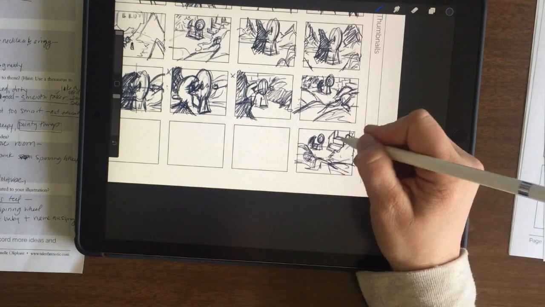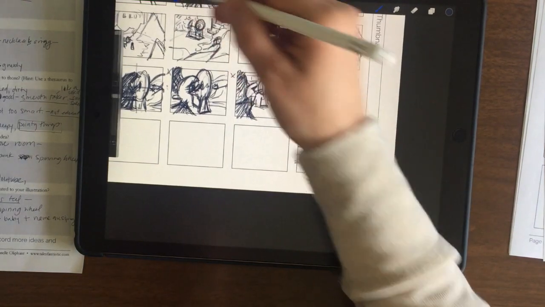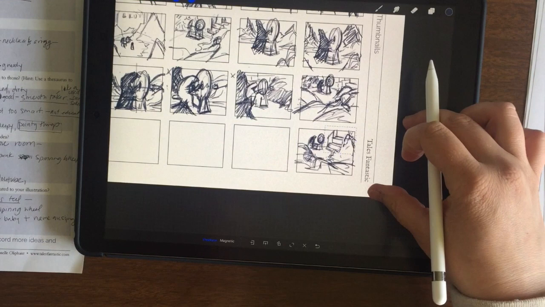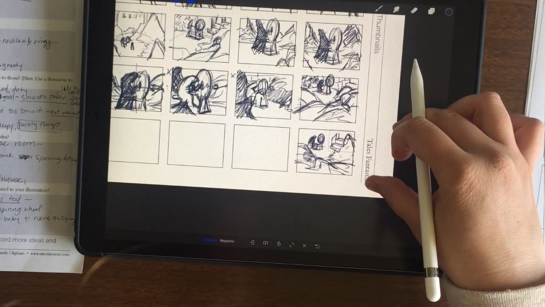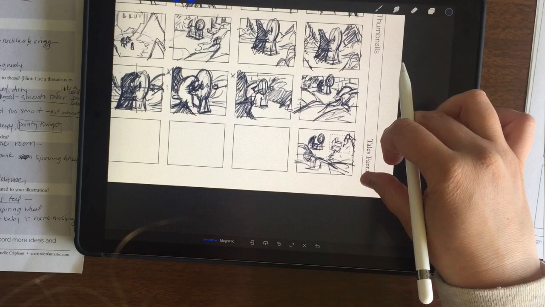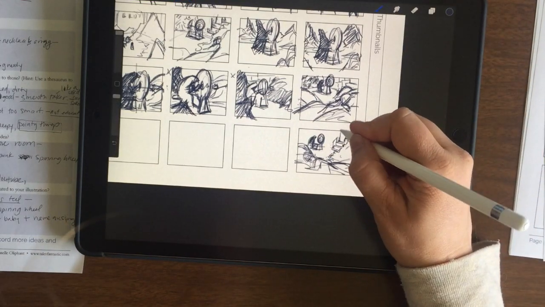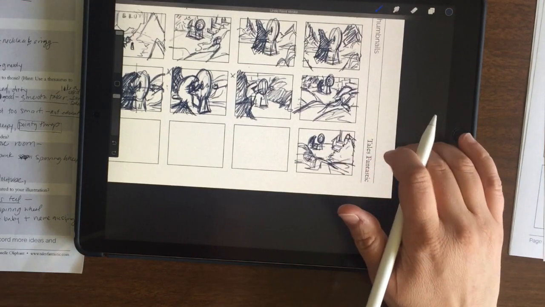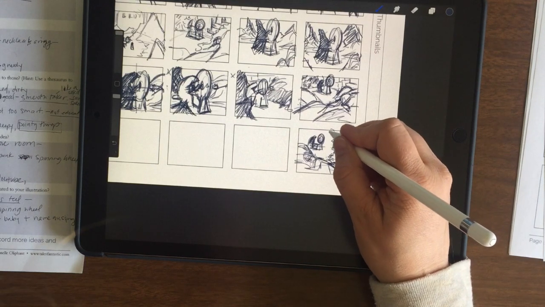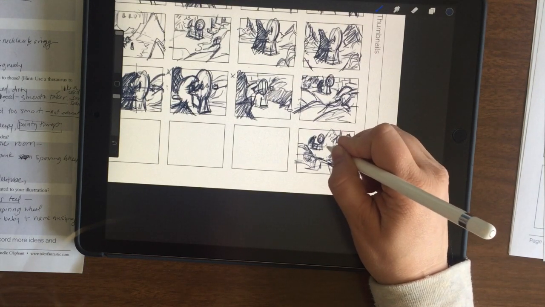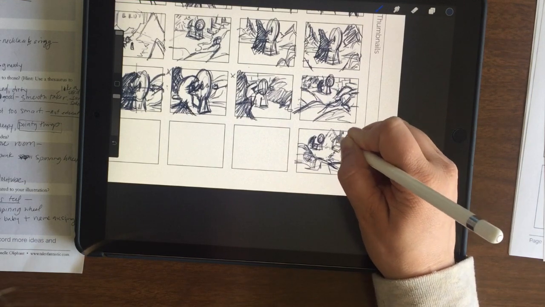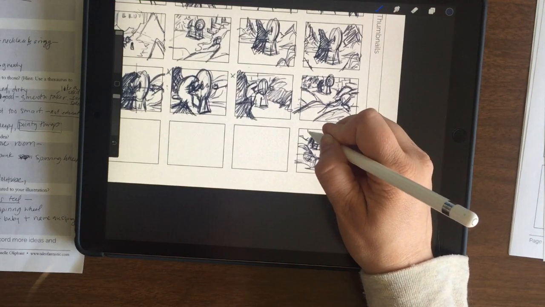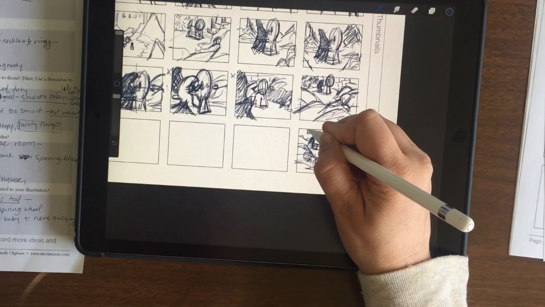Rumplestiltskin right here. This door is obviously giant size compared to him, so I'm gonna go ahead and just make it smaller because I can. This is going to be better because we're going to be able to see more of the door and the entrance. Let's not put the wall right there. We're going to put a pile right here, pile of straw. And back to our window. I like the idea of the window.